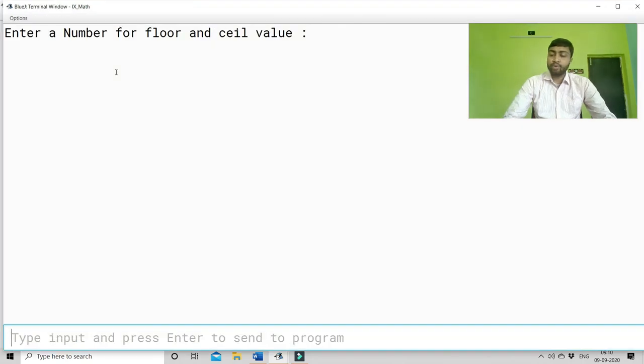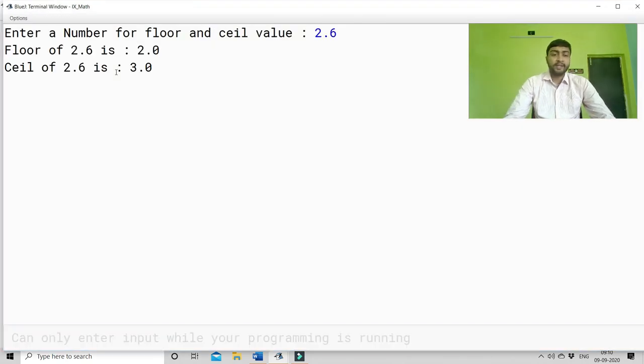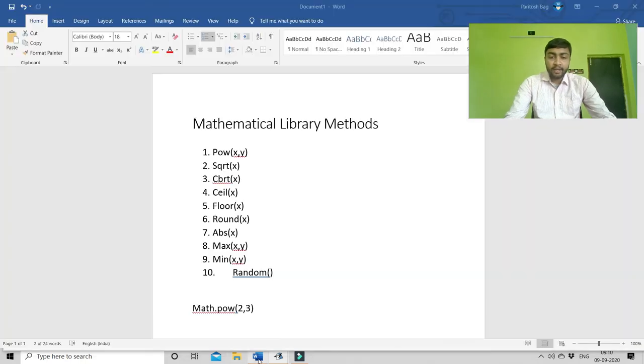So if I run main2, it is asking me, maybe let's put 2.6 here. So you can see the floor value of 2.6 is 2.0, because yes, floor means the bottom value. So what is the bottom value of 2.6? It is 2.0, and after this 2.6, what is the value? It is 3.0. If I open Word here also, I can write like this: 2.0, and after that maybe 2.1, and similarly all the values go on, and somewhere you will find 2.6, and after that you will find 3.0.